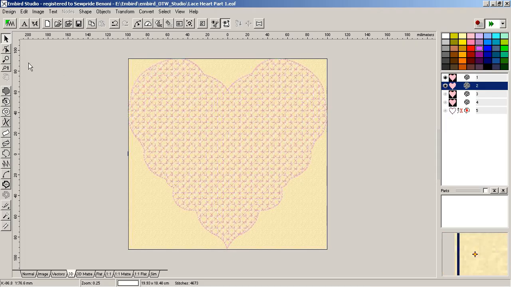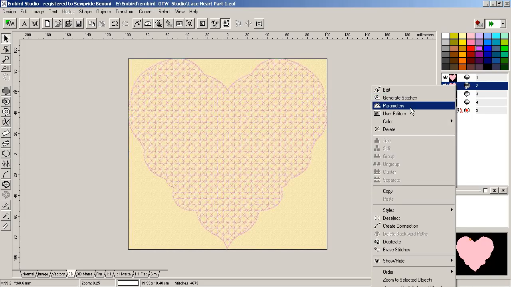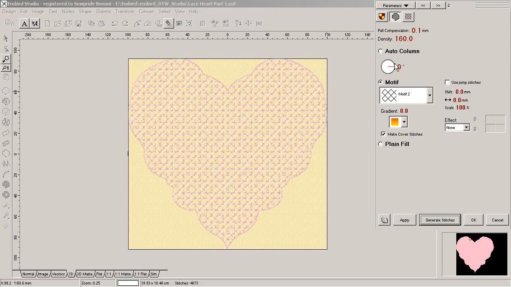I kept everything the same except the angle. So number 2, we went for parameters, 0 degrees. The rest exactly the same.